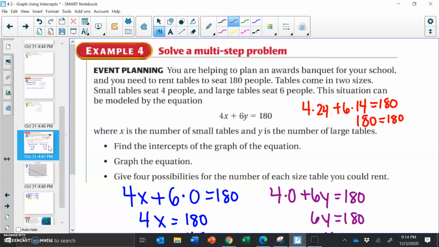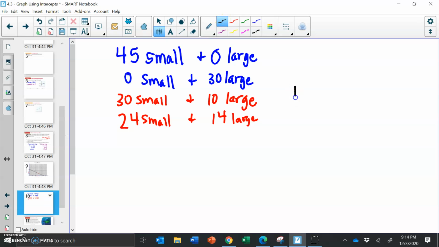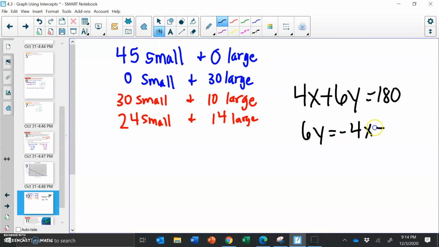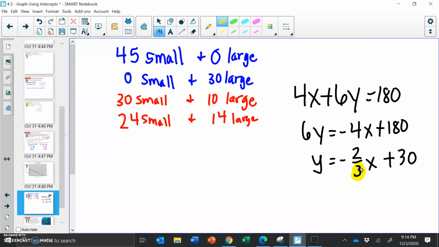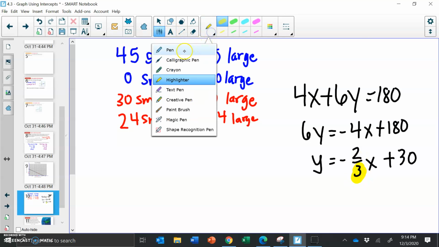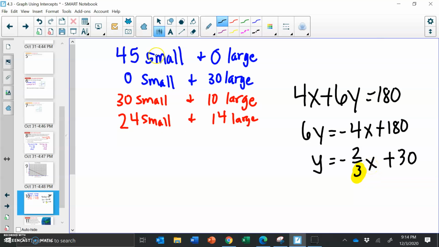One more thing, if you are having a hard time figuring out which ordered pairs work because of the scale of your graph, another thing you could do is rewrite the equation so that it solves for y. So I have 4x plus 6y equals 180. If I subtract 4x from both sides and then divide everything by 6, I end up with y equals negative 2/3 x plus 30. This denominator helps me to pick some x values that would maybe work in this particular case. I definitely need to pick x values that are between 0 and 45, and I would pick numbers that are divisible by 3, because if I plug numbers in here that are divisible by 3, I will get an integer value when I work it out. So I picked 30 and 24 off of the graph, and they both work in the equation.